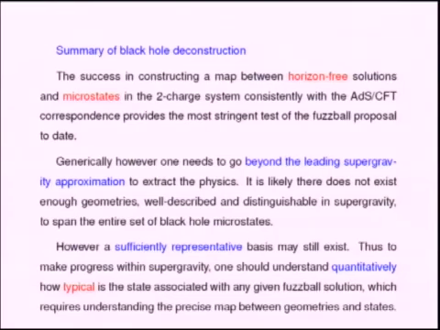So I said you had to put a measure on it. You need to know how typical it is to put a measure on it, and you need to know the precise map between geometries and states. This is known in the two-charge system. We could actually go through to coarse graining, but we know it's not really going to give us anything consistent in supergravity, so we're not doing it there. We're trying to do the cases which have a hope of giving us something sensible on coarse graining in supergravity.